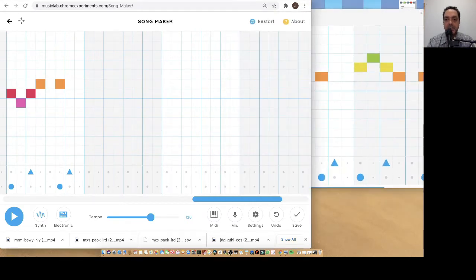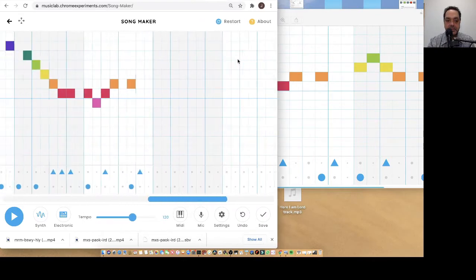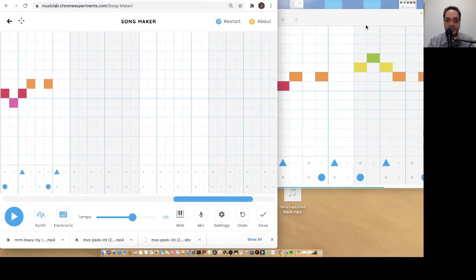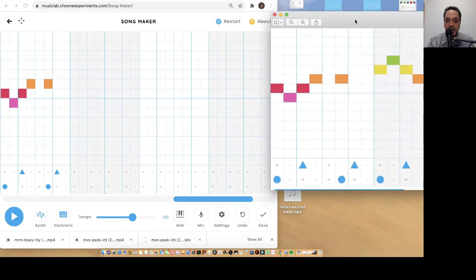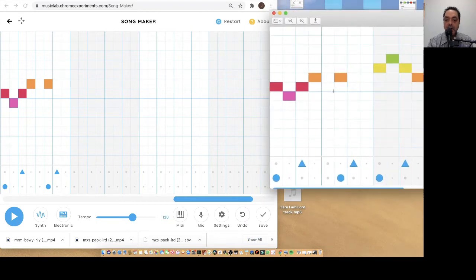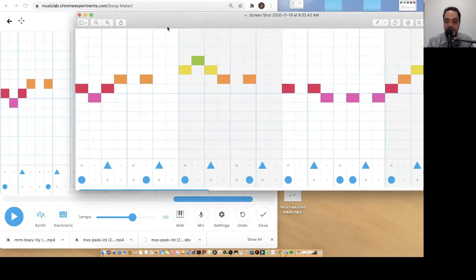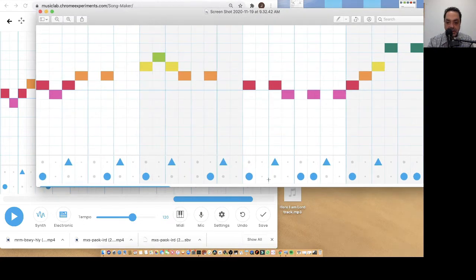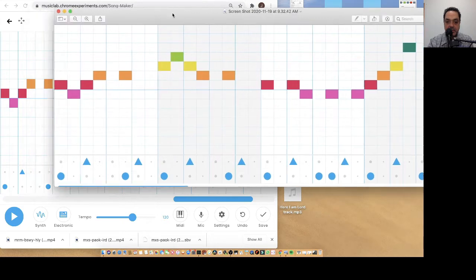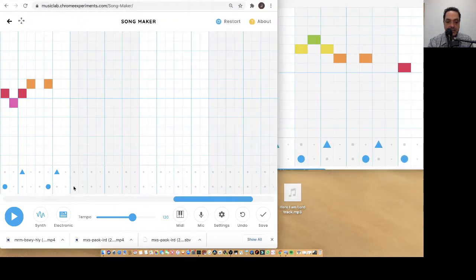You can make it smaller and adjust your window, whatever you need to do. And you're gonna copy your section A exactly the same. So I know that the drums are the same. And at the end I did a little variation. So I'm gonna copy this onto this. Exactly the same.